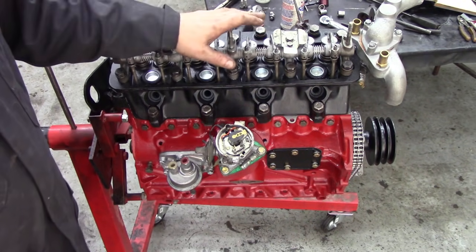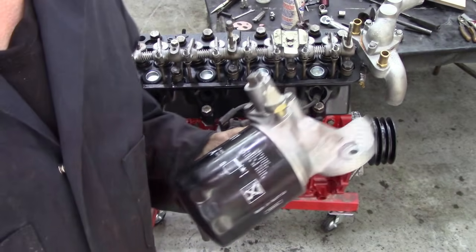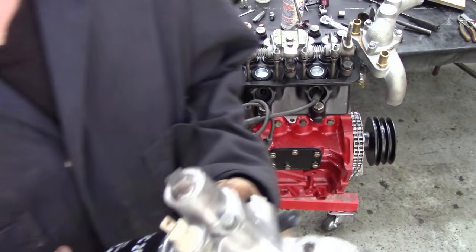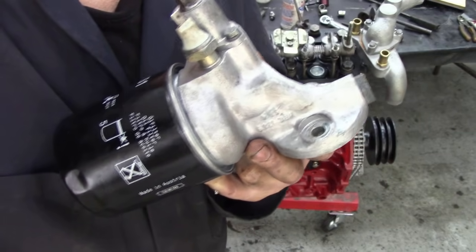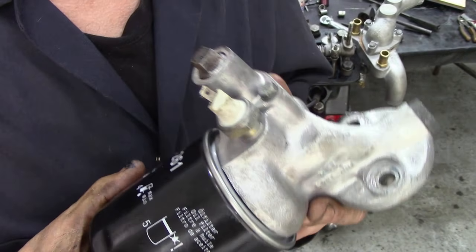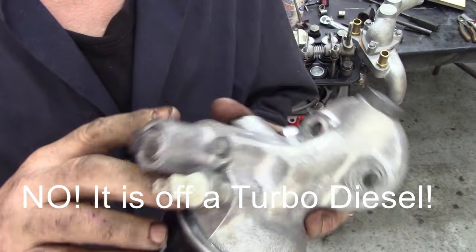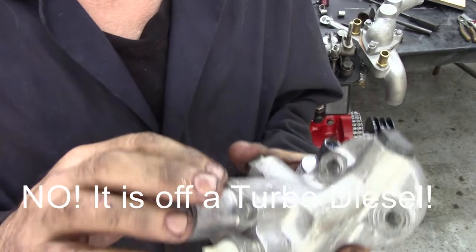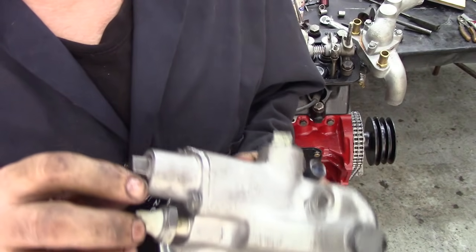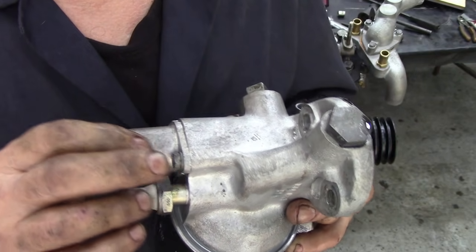Then we're going to have a little bit of a break, and then we'll oil up the rocker shaft, put the cover on, and then we can put the front cover on. Before we do anything else, we might as well put the filter housing on. The original filter housing on this unit was a metal can with a paper element in — they were awful, really messy to change. This one is off a TD5. I've disabled the thermostat housing — I've taken out the little thermostat, spring, and washer and put a plug in it.